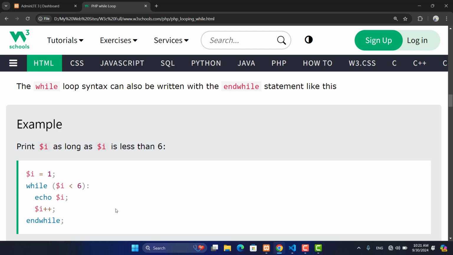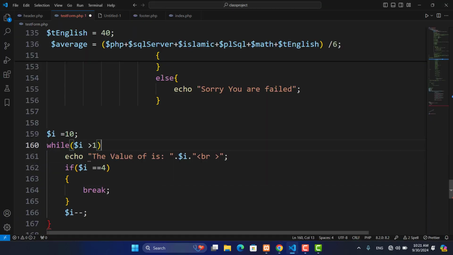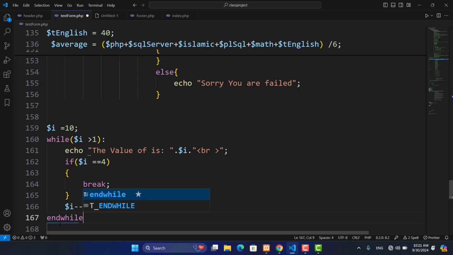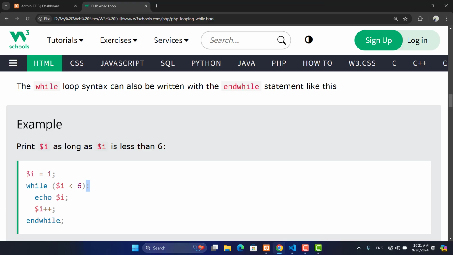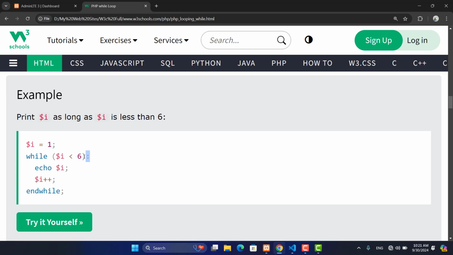But you must put a colon instead of the curly brackets, and instead of the closing bracket write endwhile followed by a semicolon. Now it works the same. You can use this way or the curly brackets, and I think the curly brackets are much better and much more readable than this one.